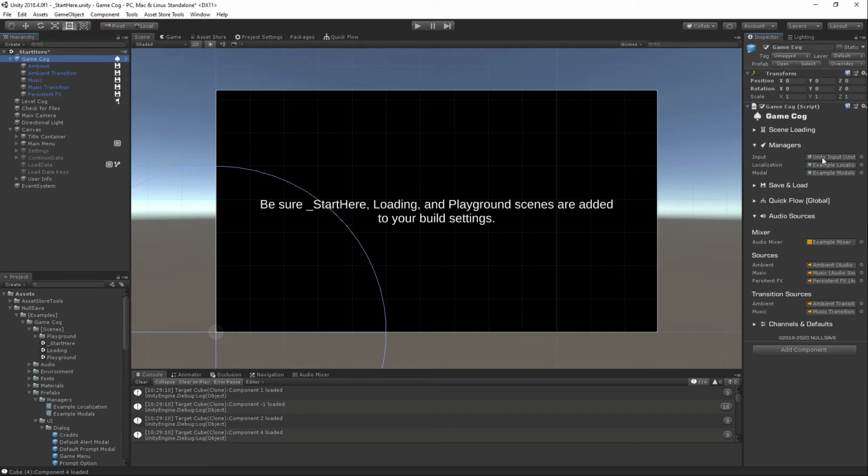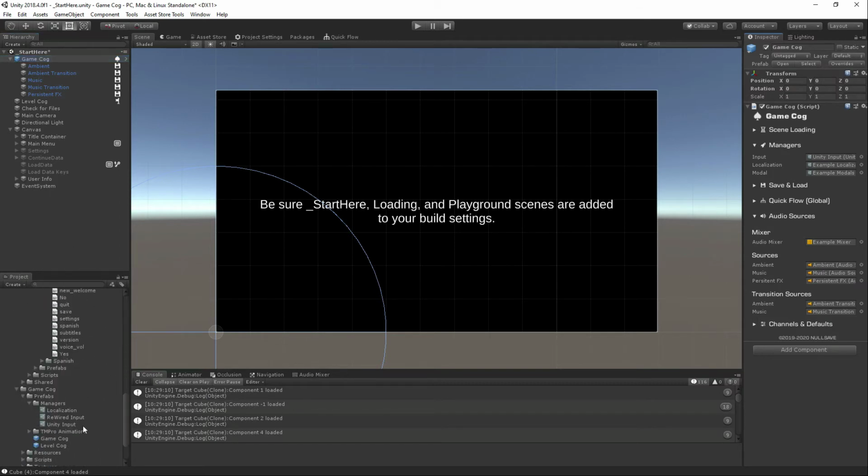For managers, we've got input managers, and the reason Game Cog has yet another input manager, you don't have to use it, but it sort of simplifies things for you. The reason for this is you can replace the manager. So, for example, we've got a Unity input manager. We also have a Rewired input manager that you can install by installing the small package here. And that way, if you do change from one input source to another anywhere during your development cycle, you don't have to rewrite all of that code to go from Input.GetButton to Rewired GetInputButton or whatever. You can just keep pointing at Game Cog, and the input manager will take care of that for you.